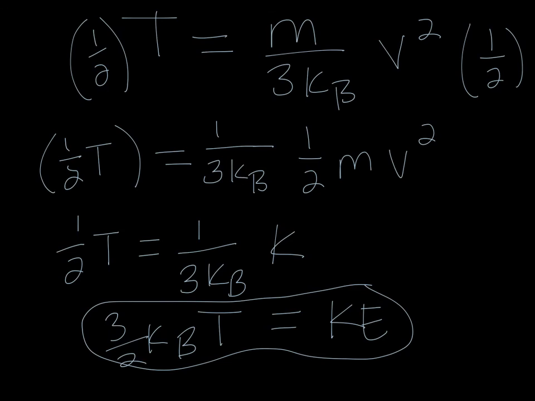Temperature is multiplied by 3/2 times the Boltzmann constant, and I have kinetic energy. So this is how we can convert joules almost into Kelvin, or Kelvin into joules, by this sort of relationship. I encourage you to watch this again to make sure you didn't miss any parts of it. But the major thing we got from this video is this equation and the idea conceptually that heat and temperature are not the same thing, but they're related in this way or in some way like this.